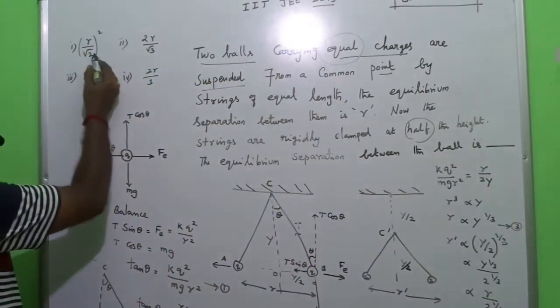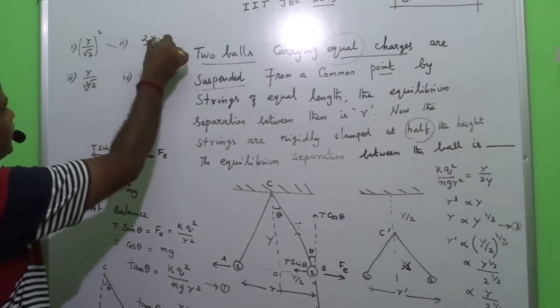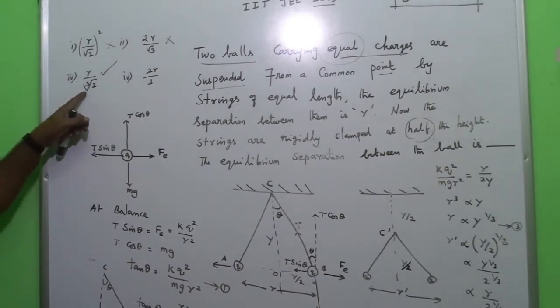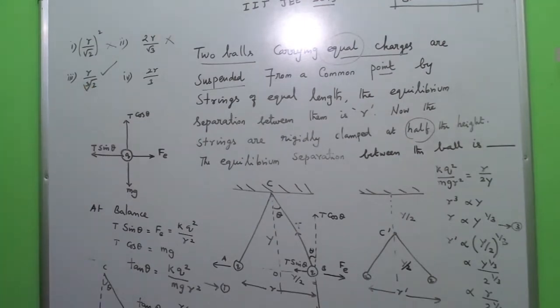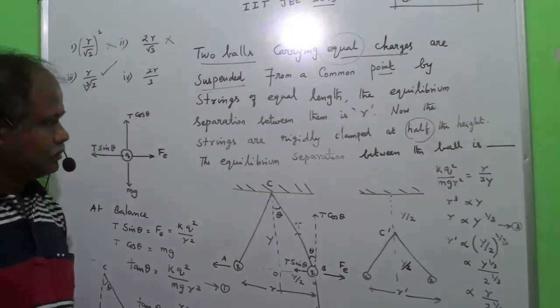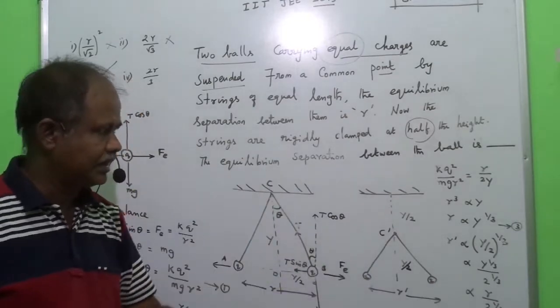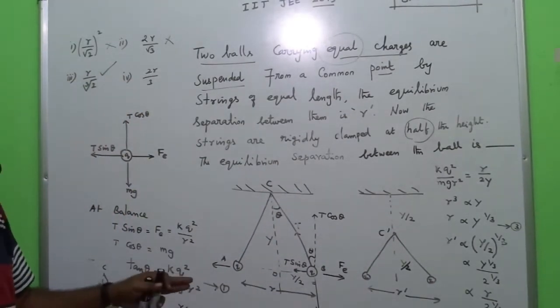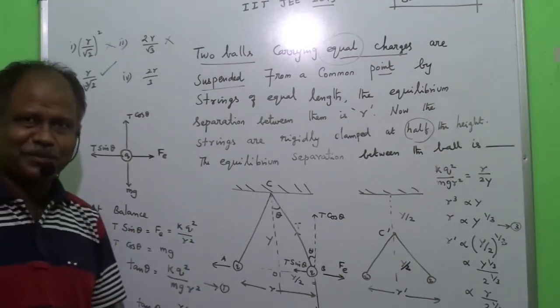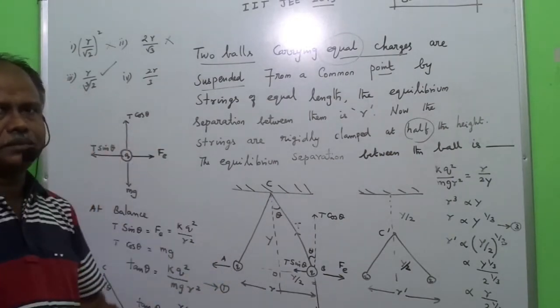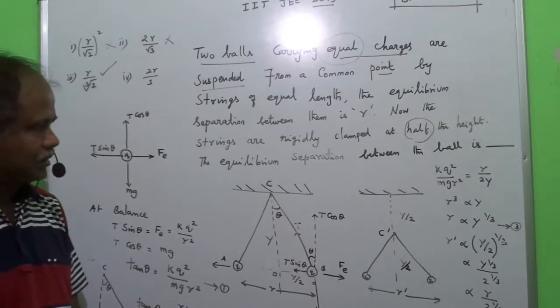Just to check it. First option, not correct. Second option, not correct. Let us consider the third option, that is R power cube root of 2. This is the case here. It's a very interesting problem. Only thing is, we just go over the basic concept, then only you can understand. This is a clamp here. The clamp has changed its height. Then I will give the shortcut method also for this particular problem. That shortcut method is useful for this concept also. We'll discuss the shortcut method, okay?